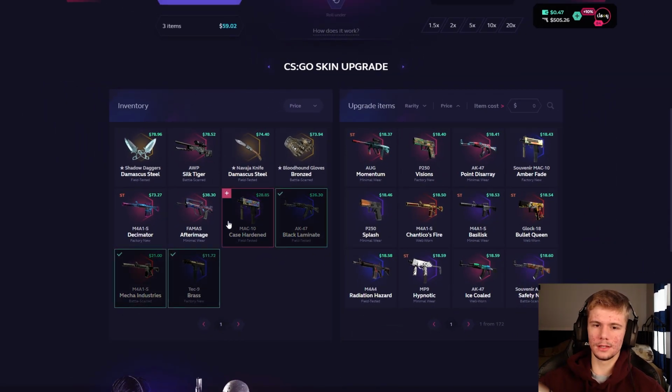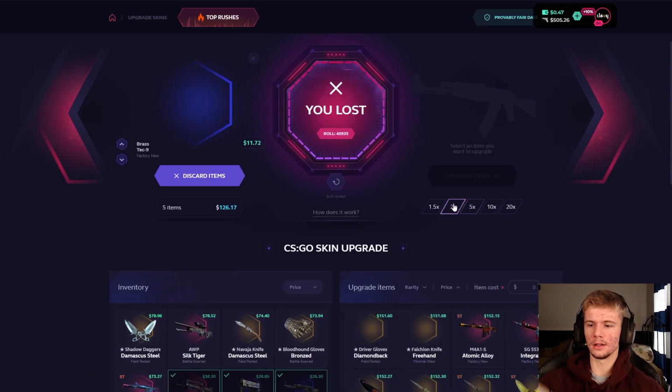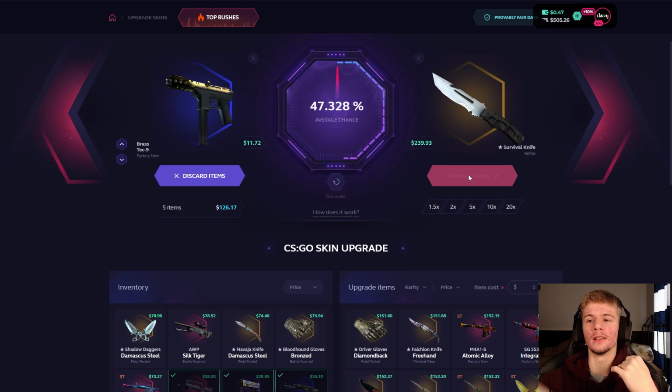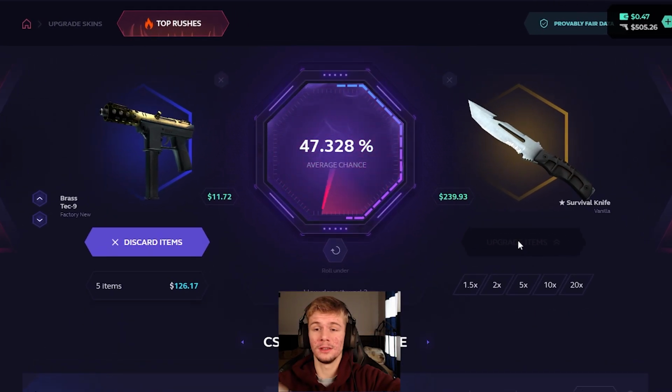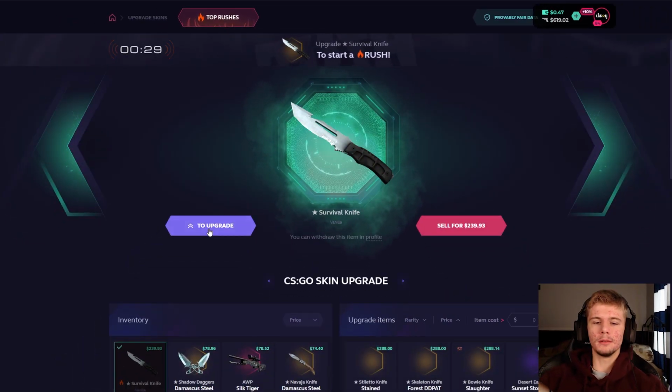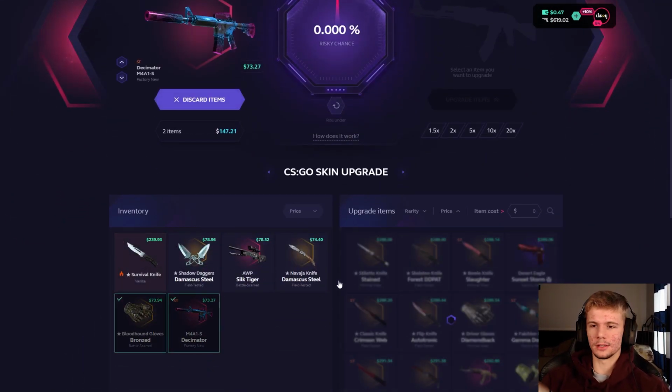We'll go ahead and select these and go for a 2x instead. Usually we go for 5x's. We'll just go for a 2x for the Survival Knife Vanilla. 293. This is how you hit it, ladies and gentlemen. This is how you hit it. What did I say? Oh, I can't be beaten. I literally can't be beaten. I'm a god at this kind of stuff.